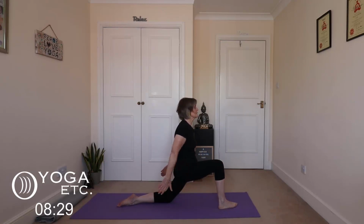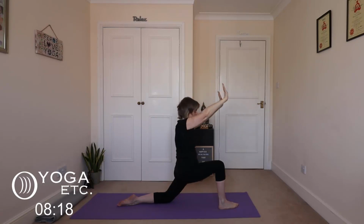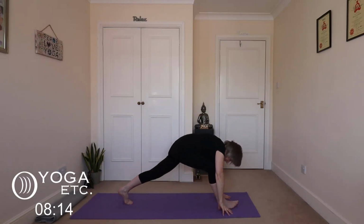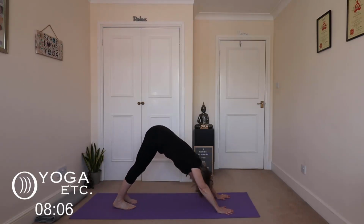Inhale the hands up slowly. Exhale the hands down. Untuck that left foot. And we'll take that right foot back to downward dog again. Lift those heels gently. And then press down into downward dog.